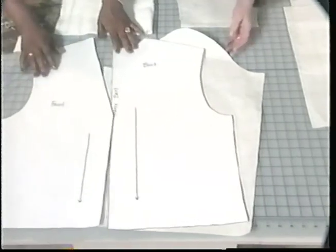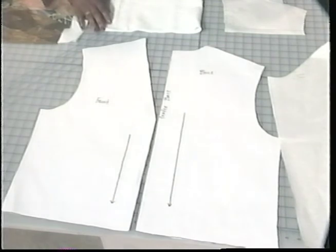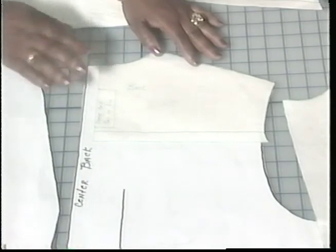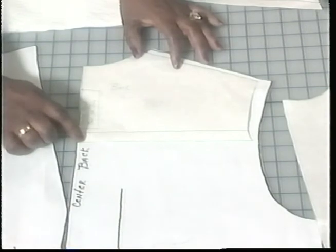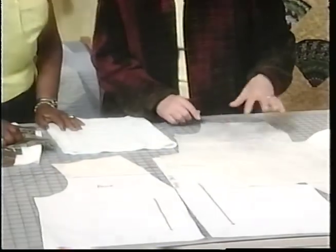How do you get started when you're making a design? Well, the first thing I do is draft my pattern. I'll start with a real simple pattern design — just a plain front and back and sleeves. From this, I need to create a yoke area. So I'll have something to work with independently. Then I need to cut out the yoke. This particular pattern had a center back seam, and I didn't want that center back seam in my yoke area, so I removed that. I also needed to add my 5/8 seam allowance. I did it both front and back, and once that part was done, I was ready to go ahead and start working with the rest of my garment.